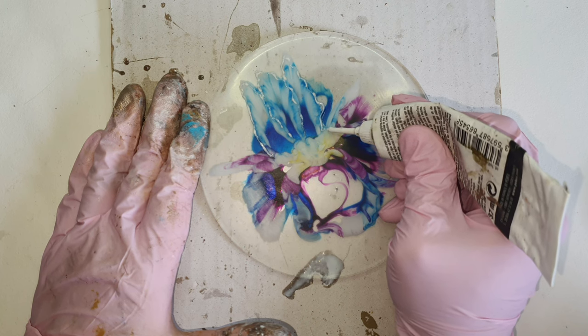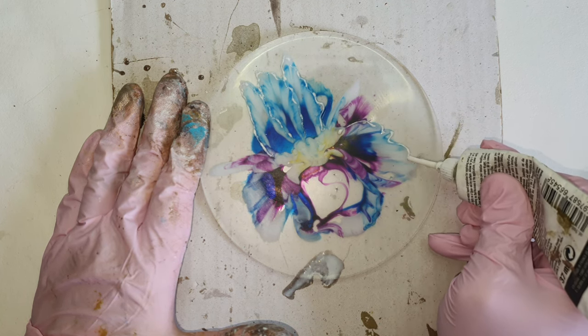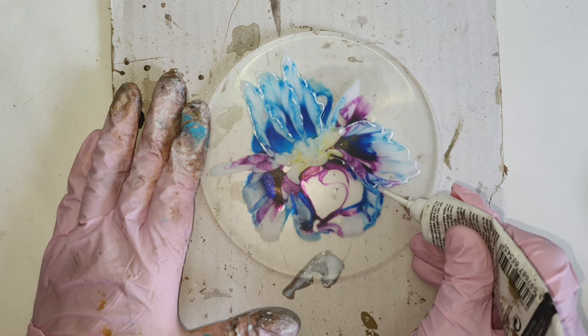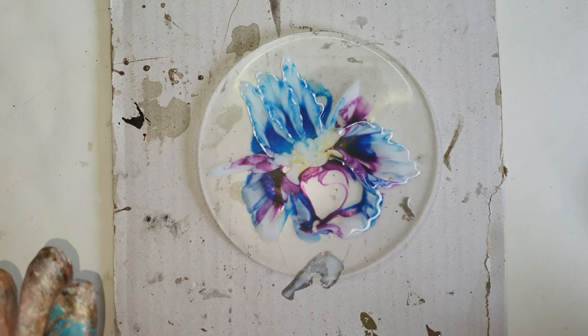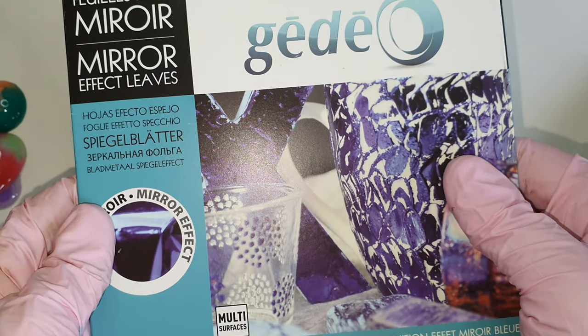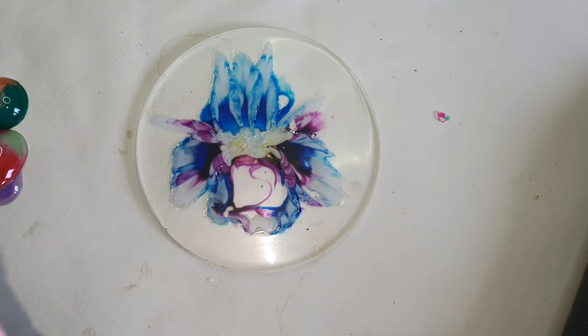So I am using it in some places, and I will let it dry after using it so that it becomes sticky. And when it becomes sticky, I use a gold foil. In this case, I used a blue one, and I rubbed the blue foil onto this. Yeah, it's sticky now, and so this one is the mirror foil that I will be using.